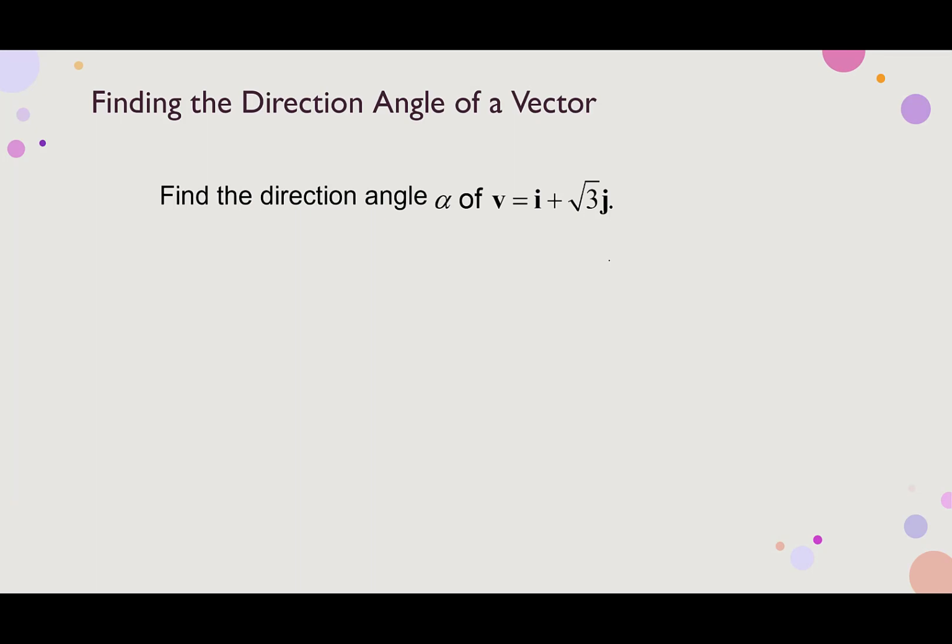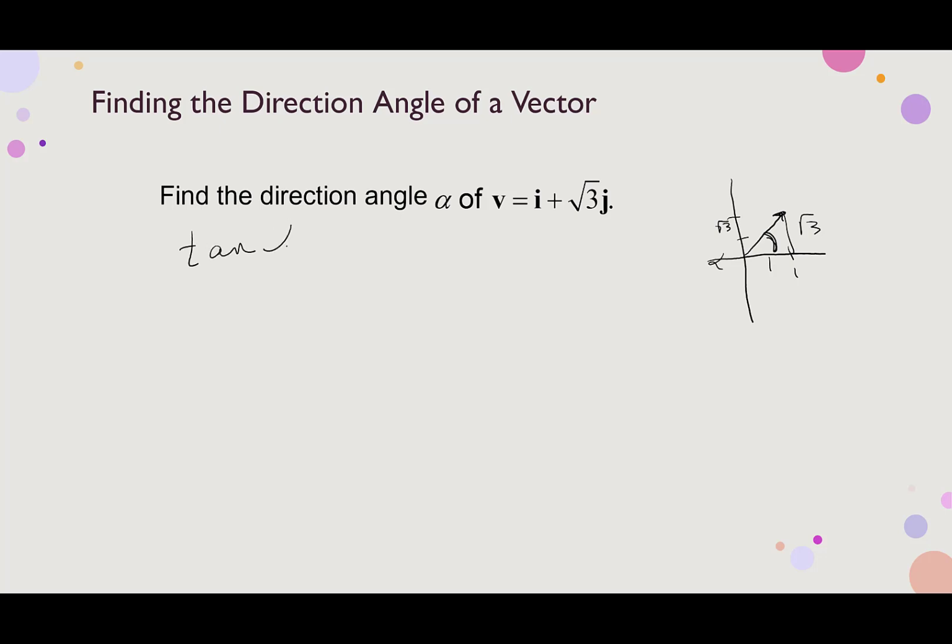Okay. So let's go on to actually talking about this alpha and finding the direction. So this one says I have v is i plus the square root of 3 j. How this is helpful is when you're looking at it, there's a 1 there, so let's put a 1, and then square root of 3, which is a little bit less than 2. This is what we're looking at over here. So we want 1 over, we want square root of 3 up, so we can write that here. If we're looking for this alpha of how much we went up, we've done this a bunch of times. So what would we use to figure out the angle? Well, it's going to be tangent because I have opposite and adjacent.